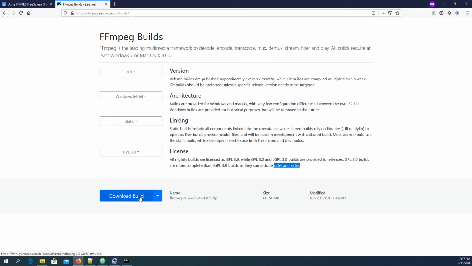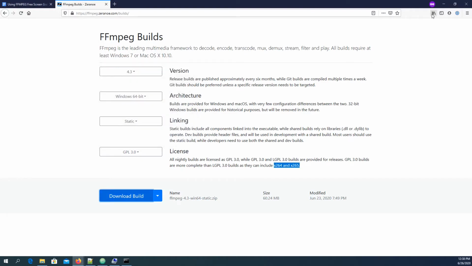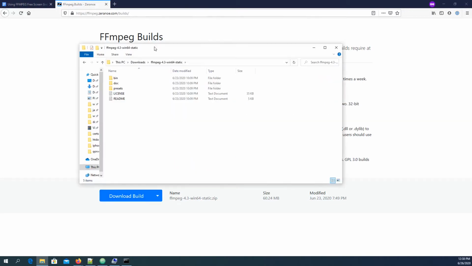Click the button to download the build and save it. Now I use 7-zip on a Windows box, and on a Linux box, it's going to be something analogous. Maybe we're going to do gzip, maybe we'll do tar -xvzf to open this. But anyway, I'm going to get a download, and I'm going to open it up. I'm going to bring over my Explorer window, and boom, there it is.